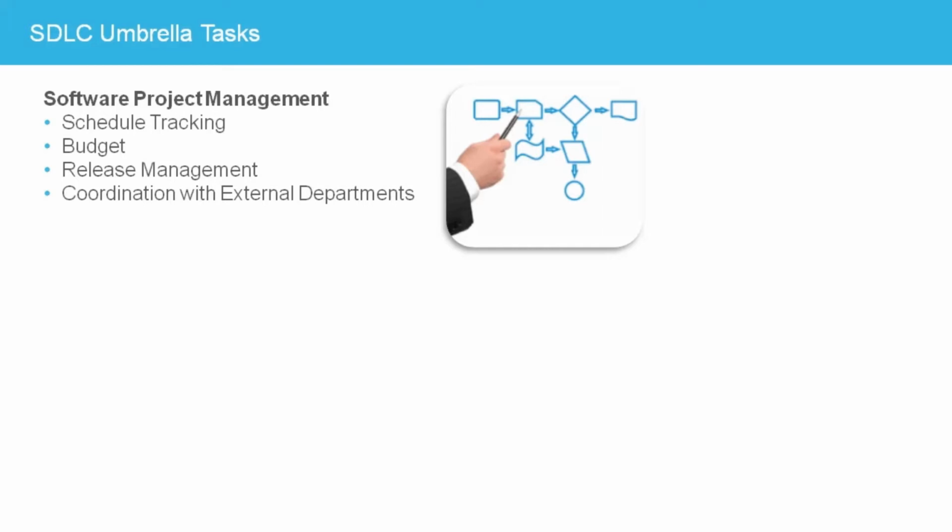Software project management includes a wide range of activities that keep the project manager very busy. Detailed schedules must be created and tracked, along with current cash flow, to stay within the approved budget. Software releases to QA and production must be managed and controlled, and the project manager must coordinate activities with many project infrastructure and support groups.